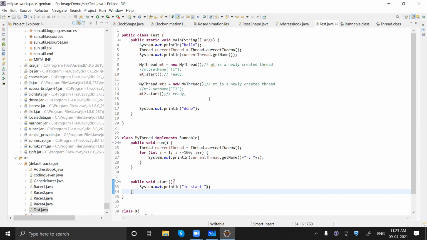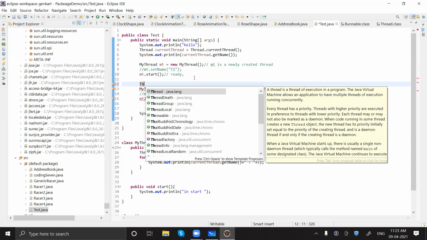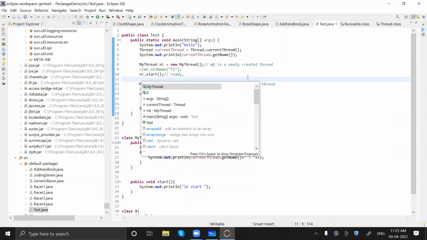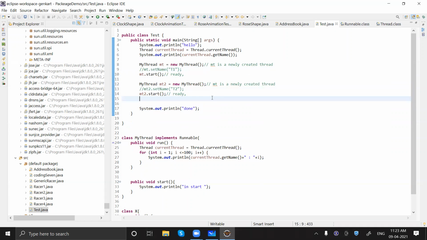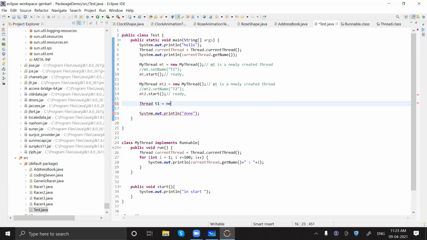So now it's time to make this a thread. To make it a thread, let me do that here in the end. Thread t1 is equal to new Thread, and we'll pass empty.